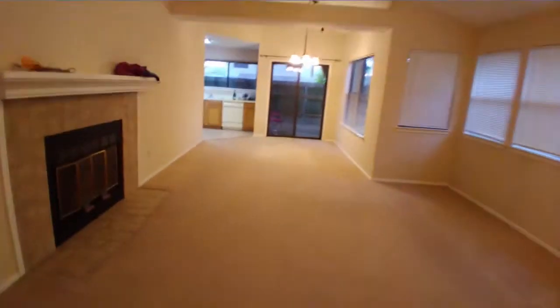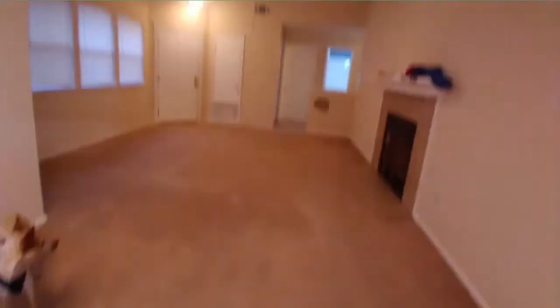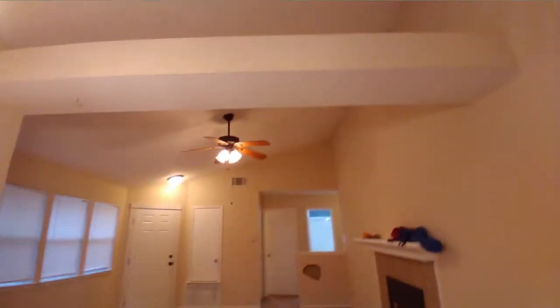And then that is pretty much it. We also are probably going to paint the walls, but we haven't decided on a color. So the biggest tasks ahead of us are going to be painting the walls, redoing the floors, and the popcorn ceiling. We're going to do the ceiling first, and I think we might get this room done by a contractor, but the other rooms, I want to try to do them myself because it's a flat surface, and the ceiling's not that high. I think I can do it.